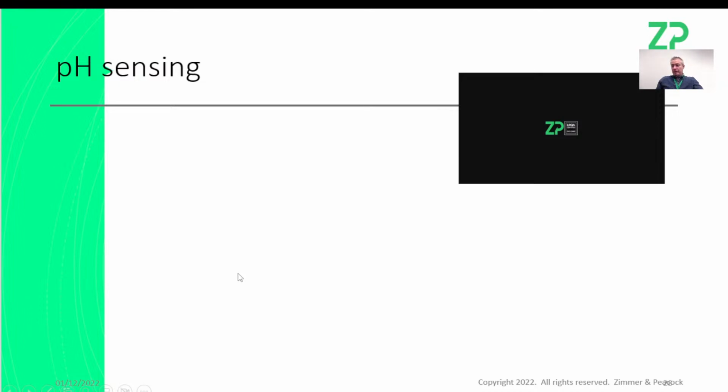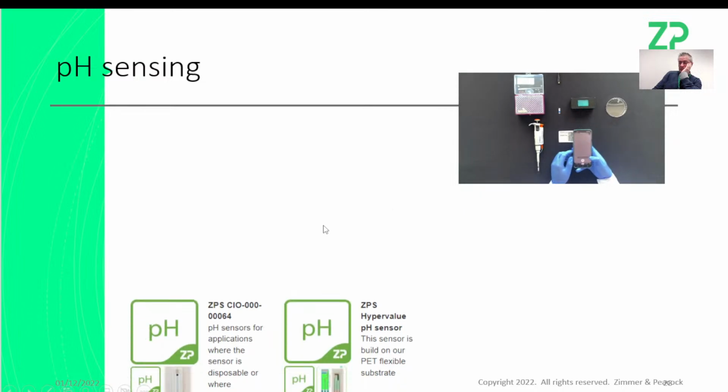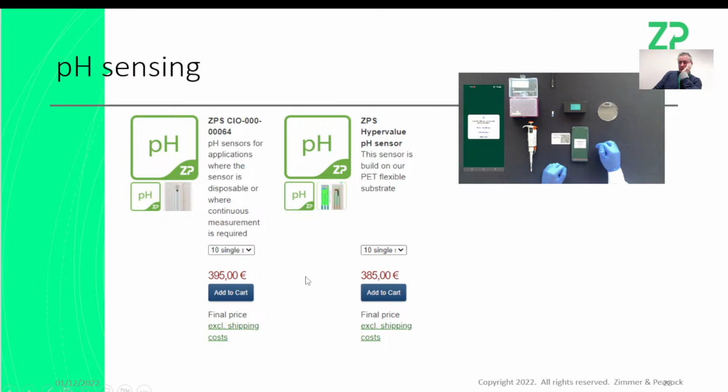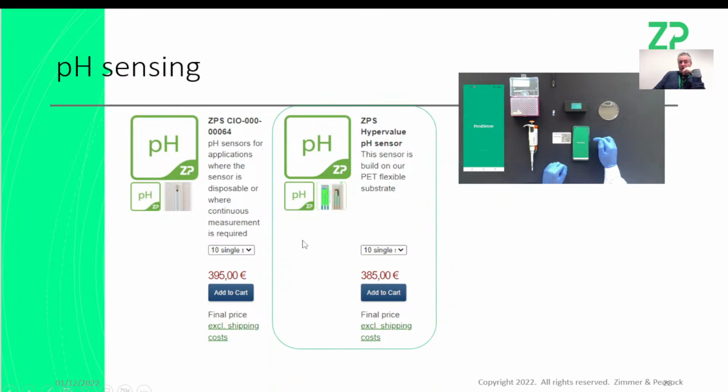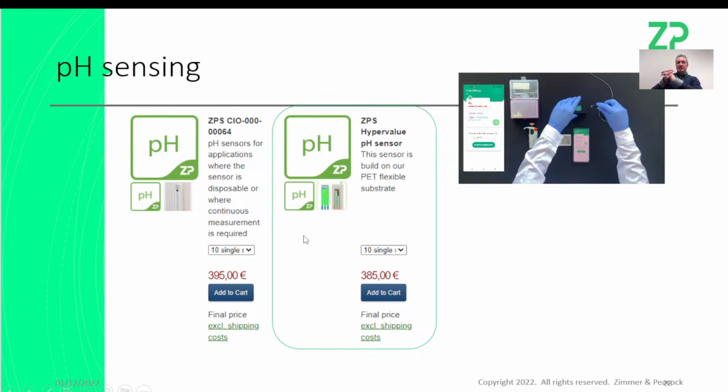First of all, if you're thinking about using our pH sensors, it's probably worth saying that we do have a set of electronics called Sensi-All that we would support on our pH sensor. There's a few versions of the pH sensor up there. I'm really going to suggest that people go for the hyper value version. In the long run, this is something that we'll be able to scale much easier.